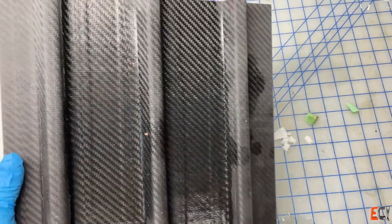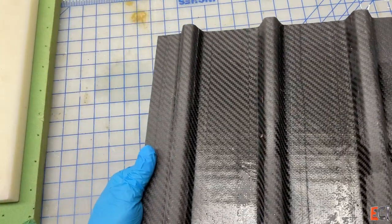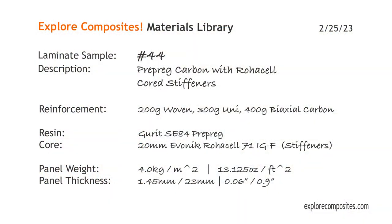Overall, it's a nice way to add some stiffness to a panel without some of the problems that come with making it fully cored. Thanks for checking it out. I'll see you on the next one.